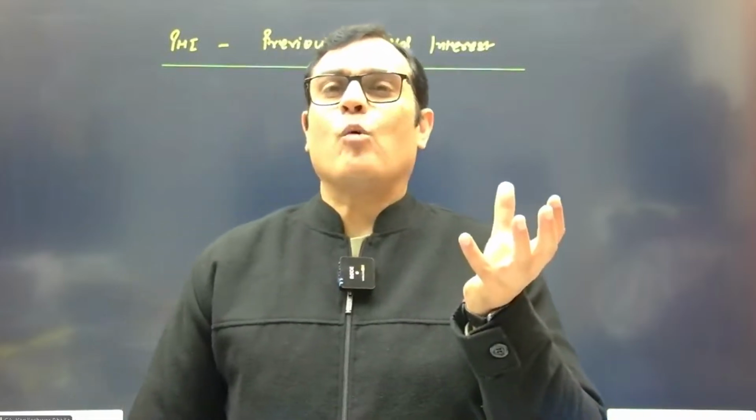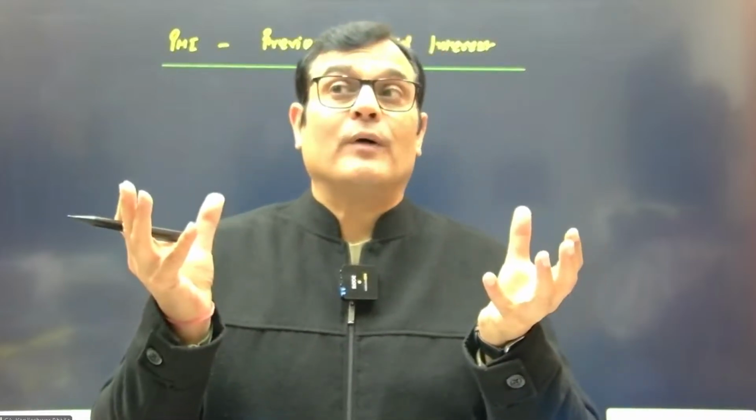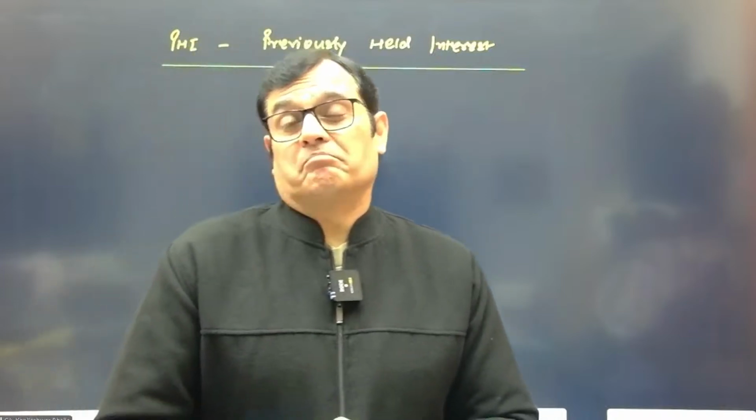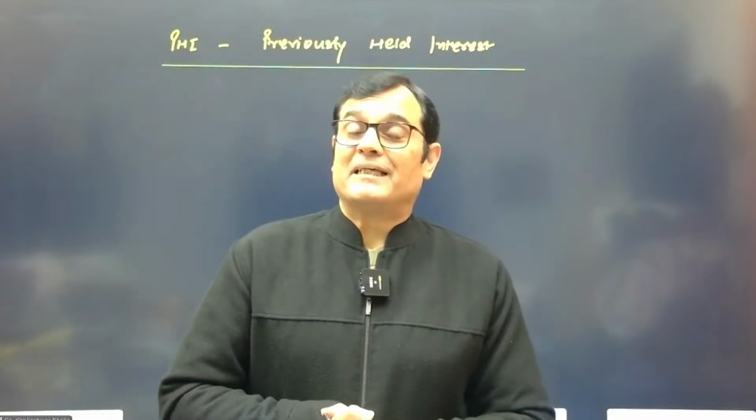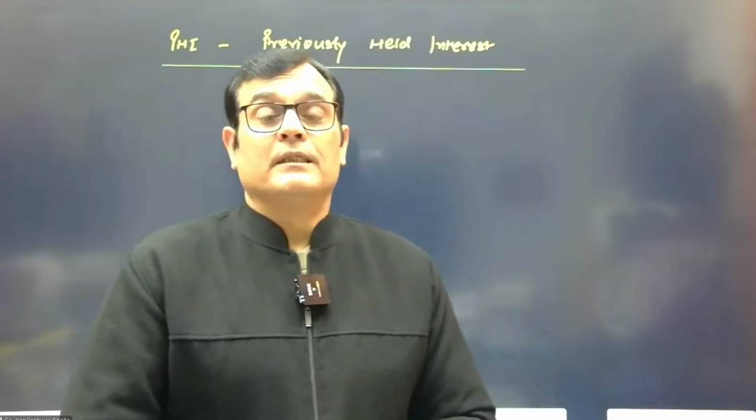Now the question that comes to mind is, what is a PHI? Before a company, that is the acquirer, gets control over the acquiree, there is a possibility he already had a certain stake in the company. Maybe he had a percentage stake below 20, which means he was a passive investor. Or maybe he already had more than 20, in which case he had significant influence over the company.